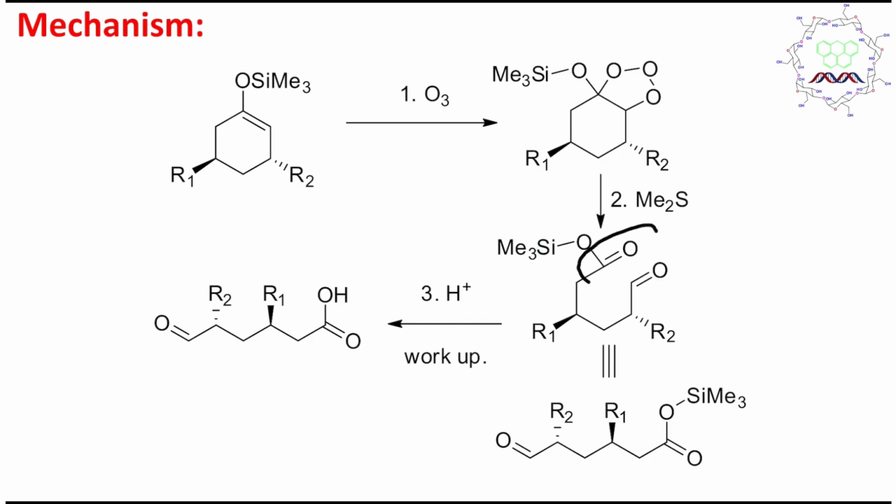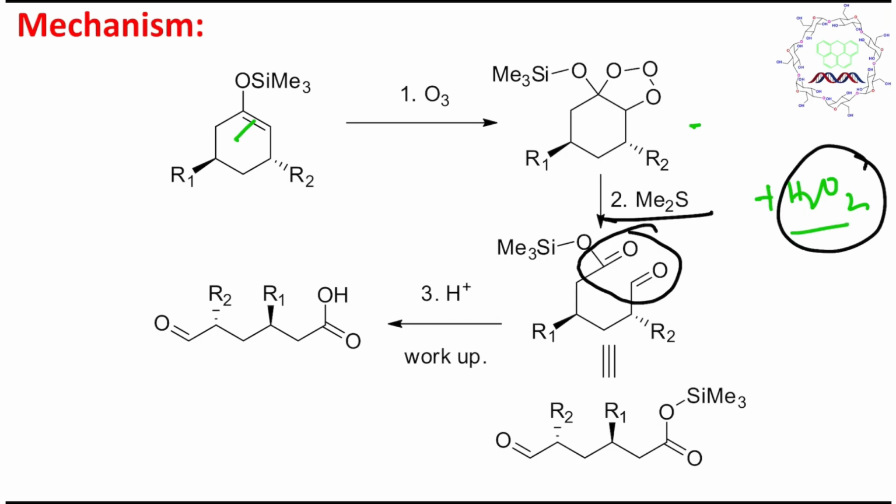Now this is the dicarbonyl derivative, and remember students, what is the role of this dimethyl sulfide? This dimethyl sulfide is actually a reducing agent. During the ozonolysis, along with this carbon-carbon double bond, two oxygens get attached, meaning carbonyls will be produced, and along with that it produces one unit of hydrogen peroxide. So this hydrogen peroxide is oxidizing in nature. In order to consume that hydrogen peroxide, this dimethyl sulfide is used, which is converted into dimethyl sulfoxide or DMSO. In this way it prevents the over oxidation of the carbonyl product, or in this case this dicarbonyl derivative.